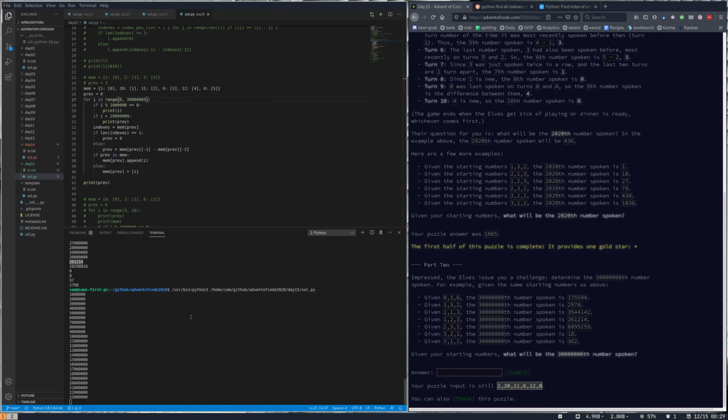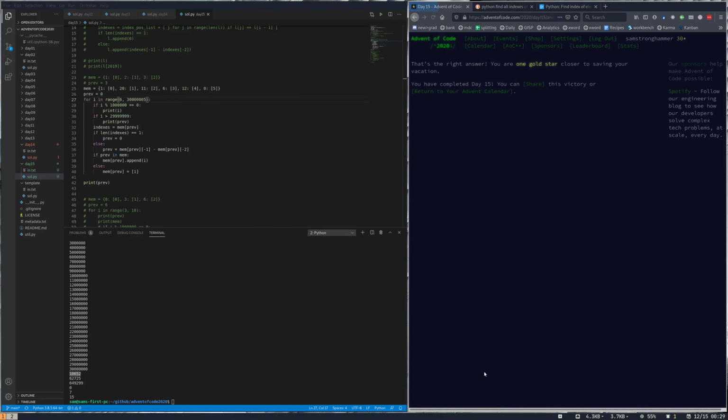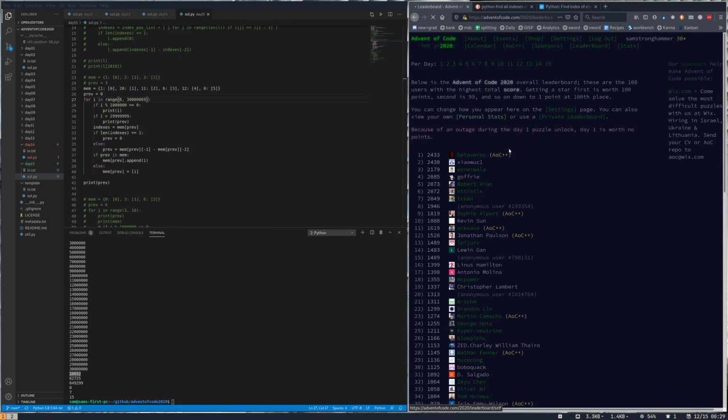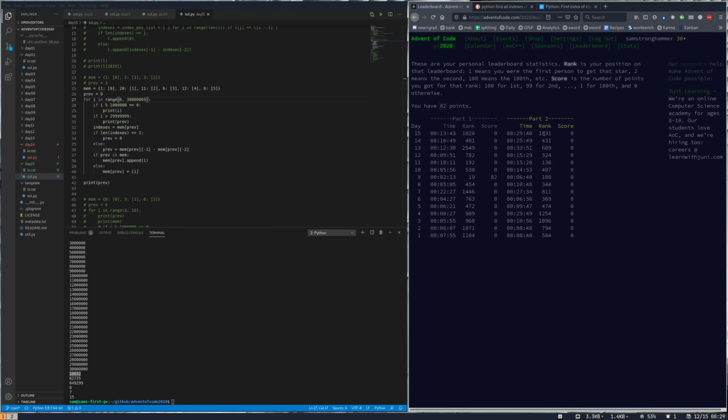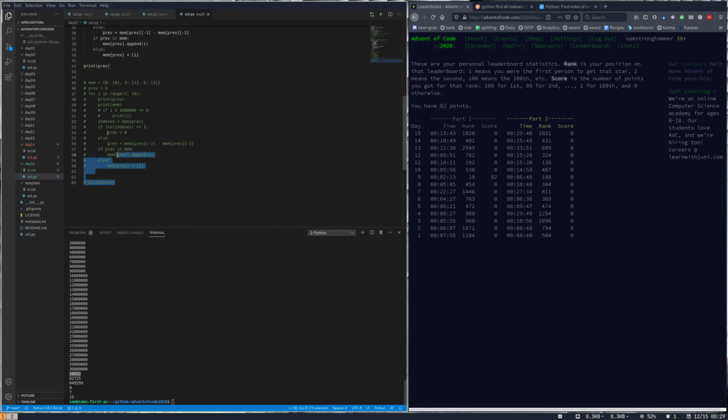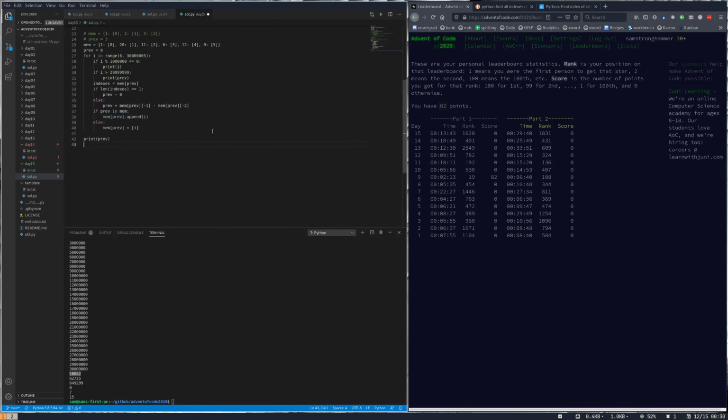Just waiting for it to spit it out. After I get this in, then I'll figure out a better way so that it runs a little bit quicker. There it is. Man, today was slow. I'm sure that my stats are very bad. Yeah, 1020 and 1831. Very slow on part 2. I should have predicted that part 2 was just going to be a let's make the numbers really big type thing. So let's go through and clean this up because I know we can do it.